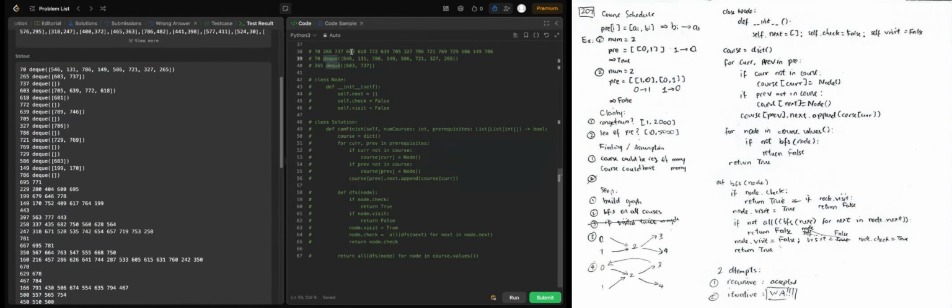So when it checks 70 until 149, and then let's see what it got here. 786. So 327, that is 786. But then in the end, when we check 149, 786 is supposed to be the end.